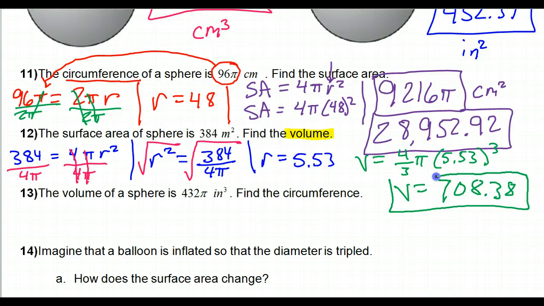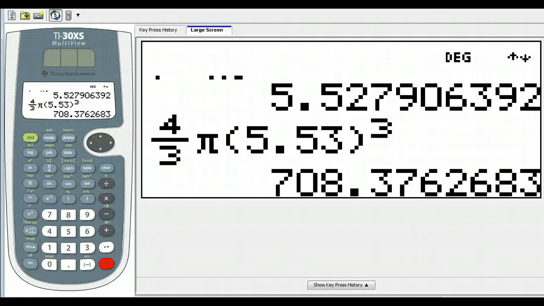Okay, I would accept this as a teacher. Now, because I rounded, this answer is a little off. Say if you wanted your answer to be as accurate as possible. Let me see if I can show you how you would do that. This is a special trick, so if this is going to confuse you, just fast forward to the next problem. But if you want to know the ultimate powers of your TI-30 XS Multiview, stay with me.